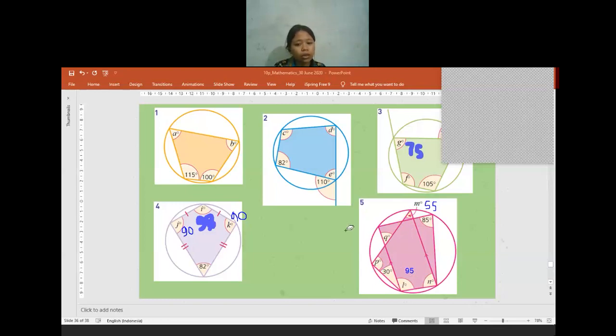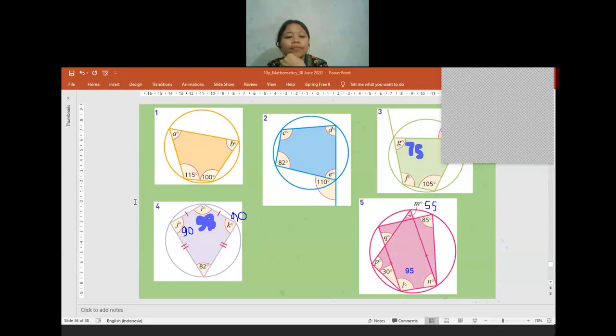Okay. For question 6, is there anyone who wants to help me find how many degrees angle U is? 120. How did you get 120, Hugo? That is correct. But how did you get it? 180 minus 60. Is there anyone who is confused about getting U equal to 120? No one is confused for sure.